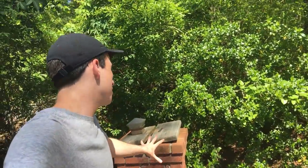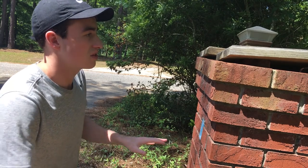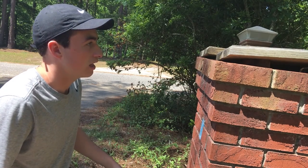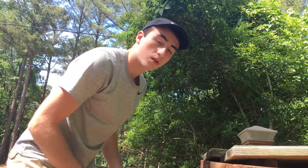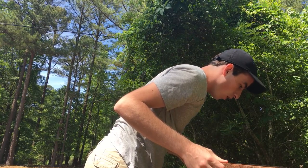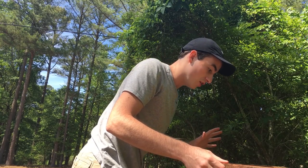There's one more place I want to check before we call it a day. These brick pillars here, from time to time, we get some pretty big fishing spiders in them. This wooden piece here is actually kind of broken. These are actually hollow, and it serves as pretty good cover from the hot sun during the day for these kinds of spiders. They tend to hide inside the brick pillar during the day. My hope is that there is one inside here, so I'm going to pull this wooden piece off and we'll see what we have inside. You are not going to believe the size of this spider.